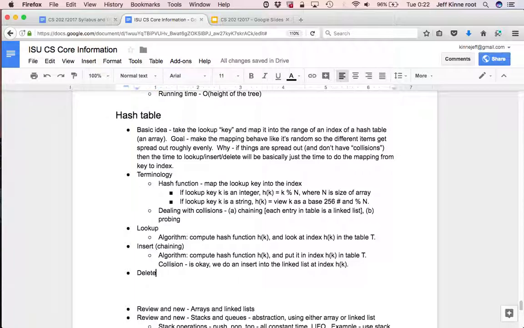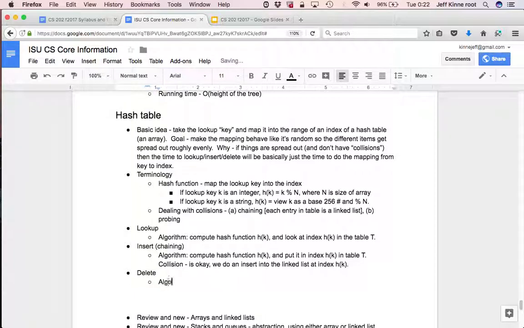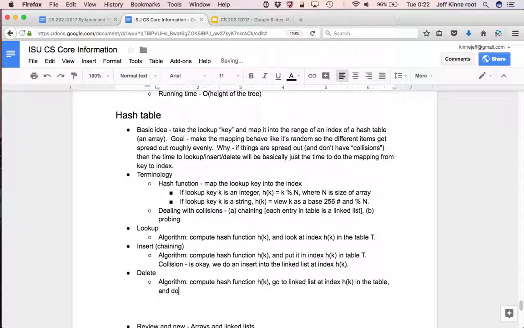Okay, that's insert. In delete, our basic algorithm is compute the hash function, h of k, go to the linked list at index h of k in the table, and do a linked list delete.